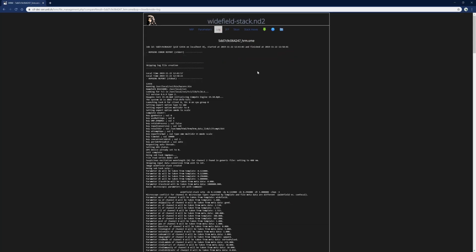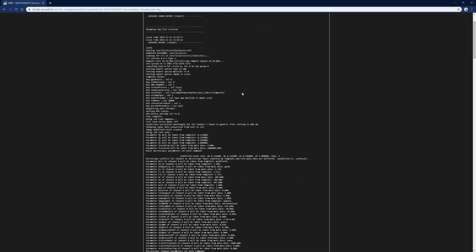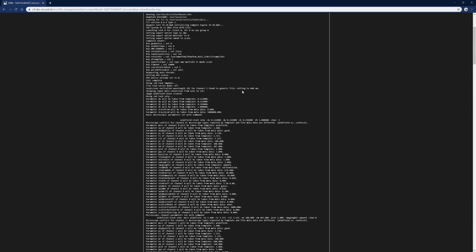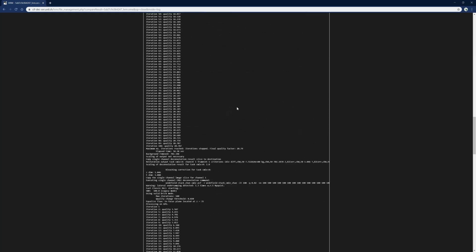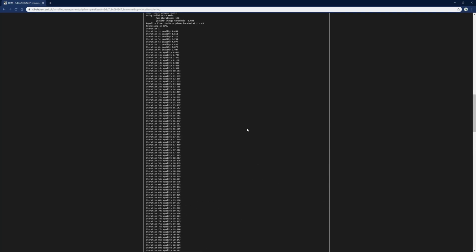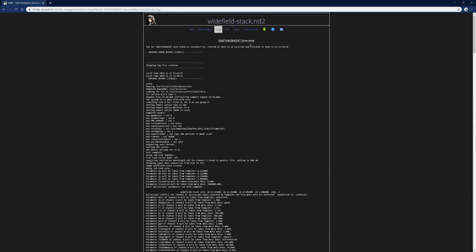Here there is a log, and you can see all the steps that were taken during the deconvolution. And for instance, if you browse down here, you can see that each channel took approximately 1 minute to process. So I think it's quite nice considering the overall size of the dataset.